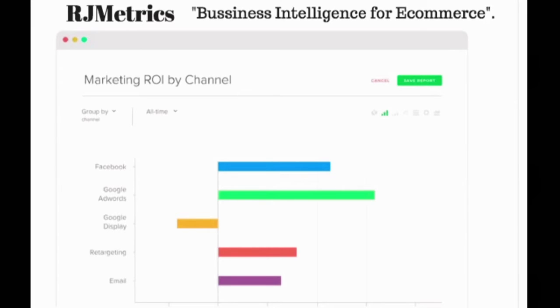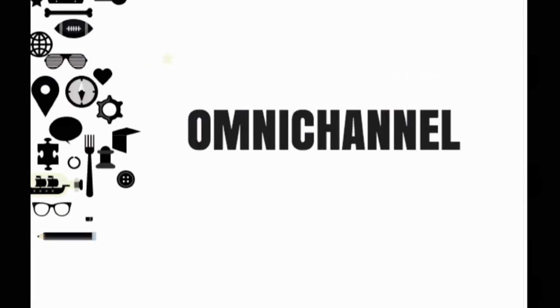So here you can see with RJ Metrics, you can measure the ROI by channel, and also you can set up KPIs for every channel. And of course, you can set up alarms, you can set up anything you want by timing, by quarters, as you desire. So great tools for measuring return on investment from social media.